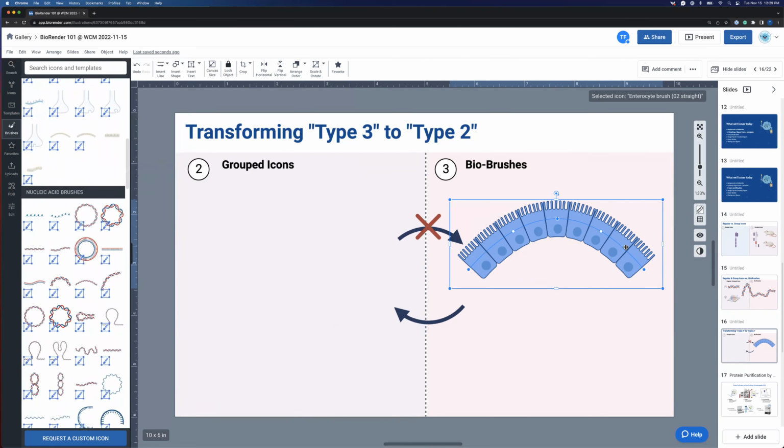But let's say we start off with our brush, we created those inflection points. And let's say that we actually want to show our audience that, hey, there's a certain portion of my membrane that's damaged and I want them to see that. What I can do is click on the brush, and here in the editing panel, I have the option of separating the brush into editable icons. And when I click that, there will be just a warning reiterating what I just said to everyone.